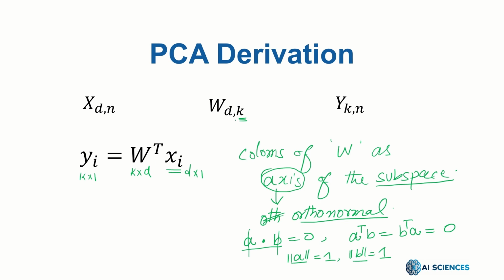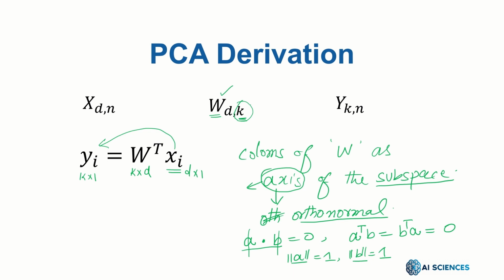We do not know these axes. We actually have to find these axes. Once we know the basis, the axes of the best subspace that fits the data with only k dimensions, then after having this W, we can transform our x to y, and the dimensionality is reduced. So that's the goal. Till now, I have not introduced that this subspace can be found using the max variance preservation property. I'm just saying that this W is a matrix with k orthonormal axes, or bases, of a subspace that we do not know.